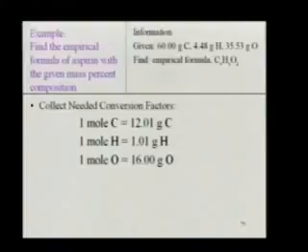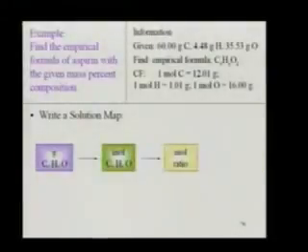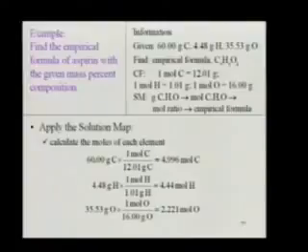Now, if I can figure out how many moles that is, guess what? I can put those numbers right down where the X, Y, and Z is. It tells me how many of them each there are. And then I can just start reducing and figure out what the ratio is. So I've taken mass, basically turned it into actual numbers in terms of how much is there, and used that to come up with the formula. So grams to moles, use that to form a mole ratio, and then we can get the empirical formula from that.